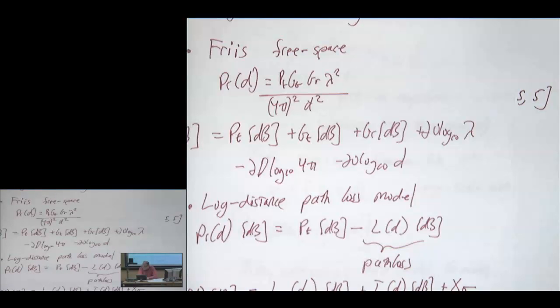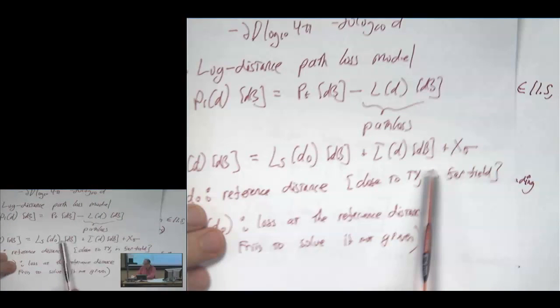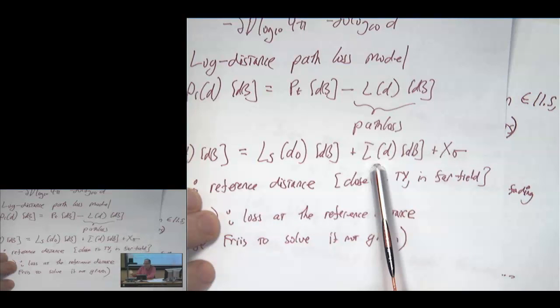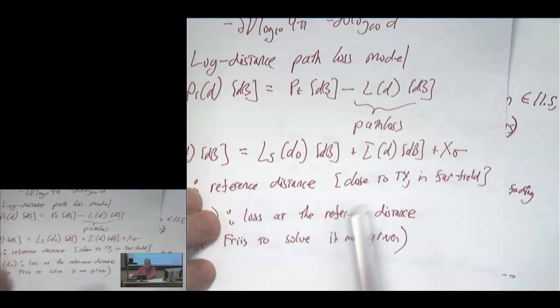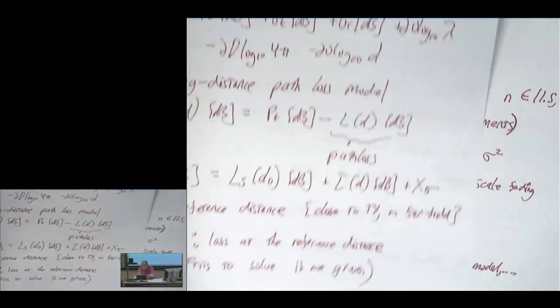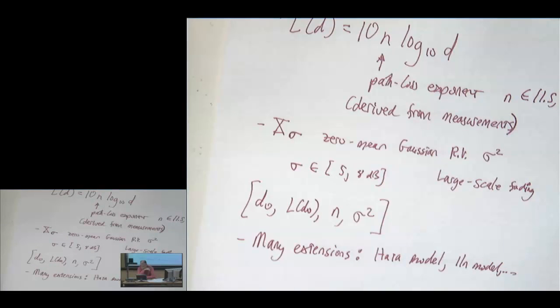That makes sense because in this model we're trying to capture a whole bunch of different propagation phenomena. It's not just free space. There's trees, there's ground, there's buildings, there's people. There's a whole lot happening, and we're trying to approximate all of that as one function that depends on distance. Effectively, we come up with a function that looks like this, where this is a constant, this formula contains a path loss exponent, and this is a random variable that accounts for the variation. We can add additional terms that are functions of other things in the system, and then correspondingly reduce the variance of this. So that's the idea of the log distance path loss model.